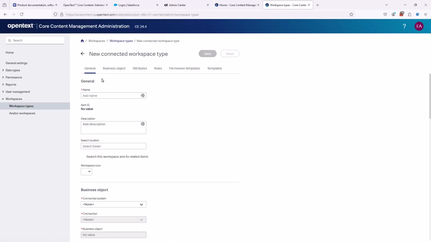Okay, that's what we select here. And then a good name: let's set it up for an account. For a Salesforce account, I just call the name CRM account, and a brief description.